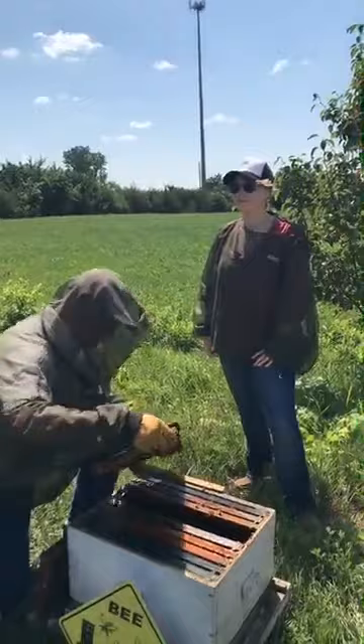What do you call that stuff there? This is actually just comb that has been torn up — this would have been your central brood area, with a ring of pollen as the first thing around it, and probably some honey up in the corners with a ring of honey around that. In the stage when this hive was breaking down and dying before they absconded, there were probably robber bees that came in. When robber bees come in, they don't neatly open cells — they pretty much tear them apart and leave things looking real ragged. They just try to get in and out as quickly as they can.